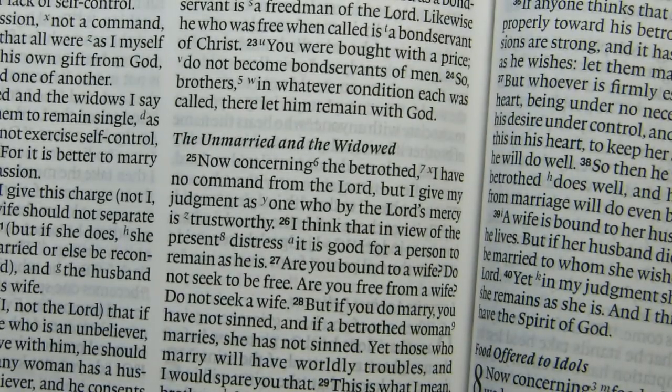So those are all the differences I have found. Again, I haven't looked through Acts, Hebrews, or the first 11 chapters of the book of Revelation. There may be other differences as well. There may be differences in footnotes. I didn't look at those. There may be differences in the headings. I did not check those.